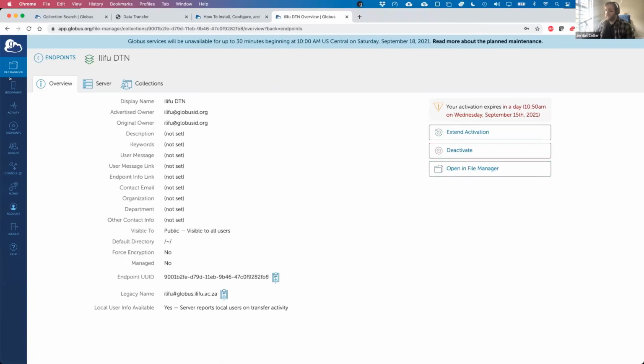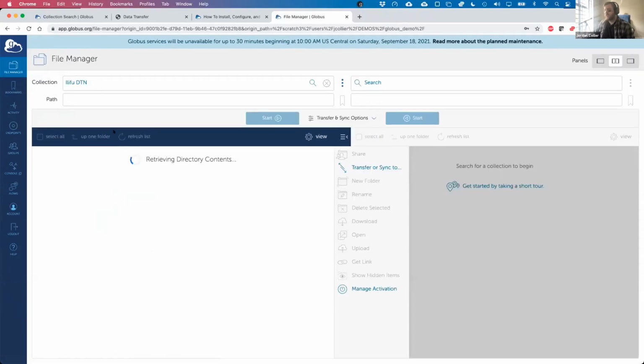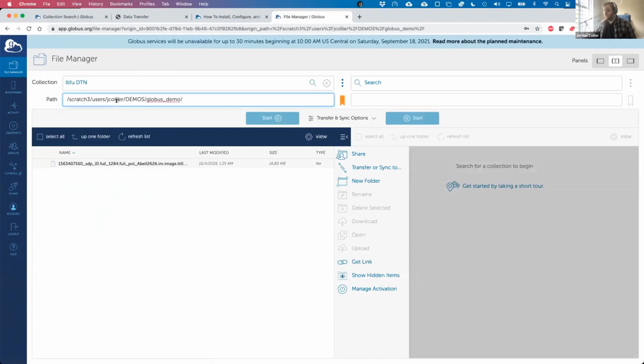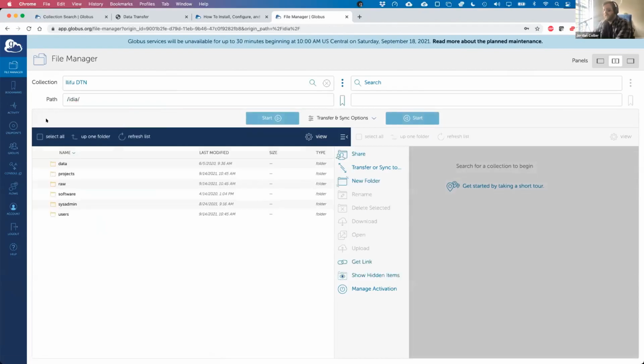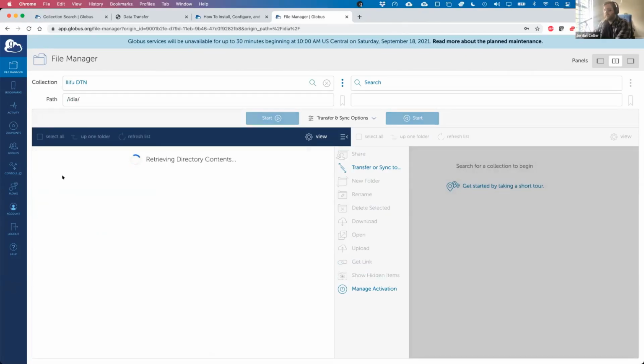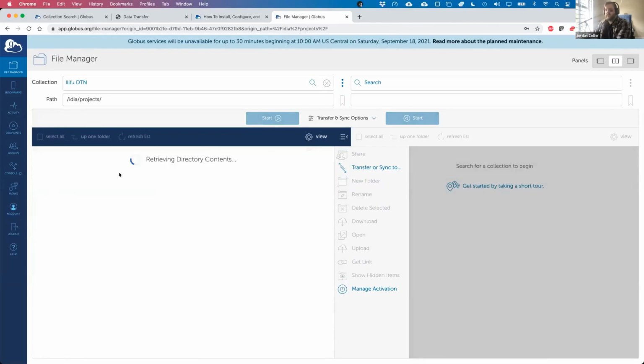I have some bookmarks here. I can go to a particular directory for this demo and I can configure a transfer from here. I just quickly want to show you, for instance, how you can navigate to the different paths. So I can go to /IDIA and you can see, say I could pull up projects and it'll show me the directory contents. It respects the permissions. So say I go to a directory I don't have permission to view, it'll show me this, which is good.